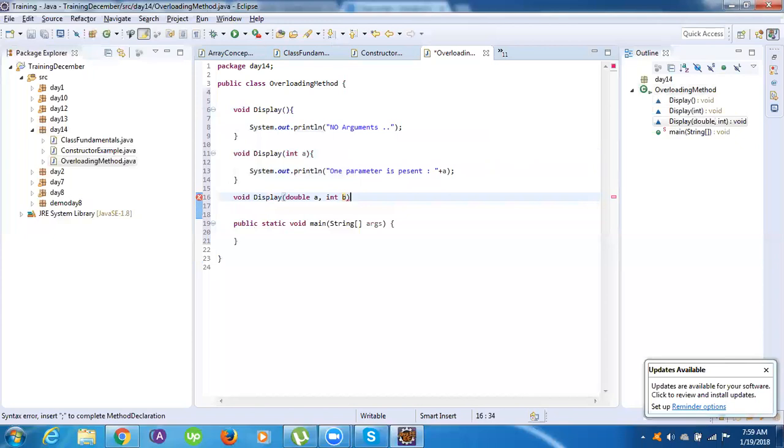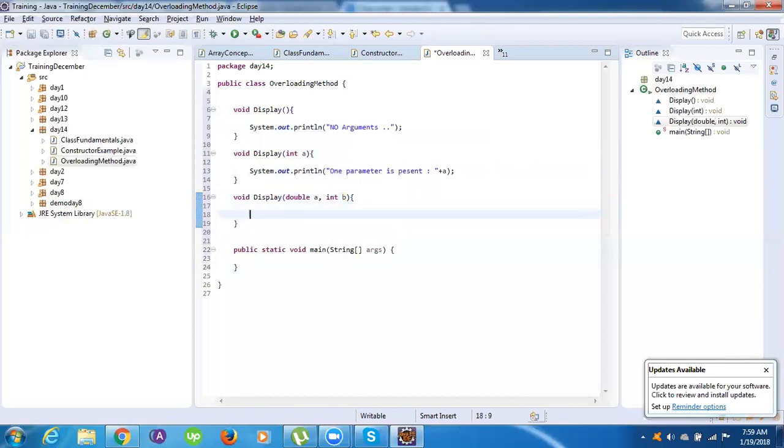I can have multiple arguments or multiple parameters having different data types as well. You can see here there is a double or integer. For the instance being, I'm just writing double and double, correct? And here I'll be saying, hey, this is a doubly parameterized method.